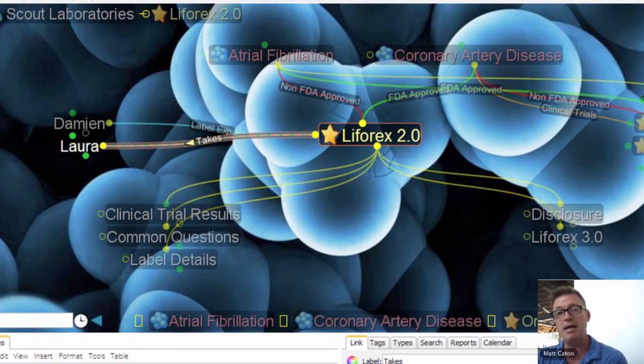But I can also make links directional. So you can toggle this button. Anytime you have a link highlighted, you can toggle this button. The circle means there's no direction whatsoever. It's just a link. I create an arrow, so this person is responsible for this product. This person reports to this person, so the arrow comes into play. But in this case, I also want to check the box for one way. So when I'm looking at LifeRx 2.0, it's really, really helpful for me to know that we have an employee that takes this particular medication.